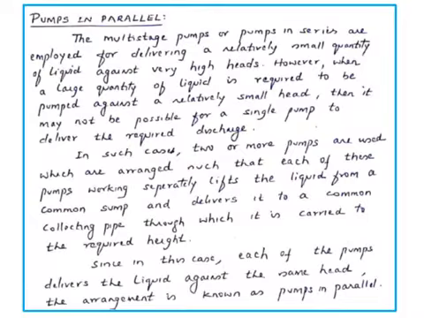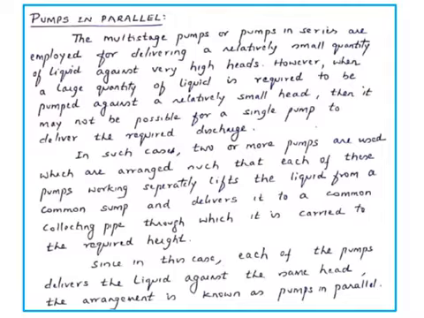So we have already understood that multi-stage pumps, or pumps in series, are particularly employed for delivering a relatively small quantity of water against a very high head. But when there is a large quantity of water to be delivered against a particular head or a small head, then it is not possible for a single pump to deliver the required discharge. So when you want more discharge, we have to go for pumps in parallel.